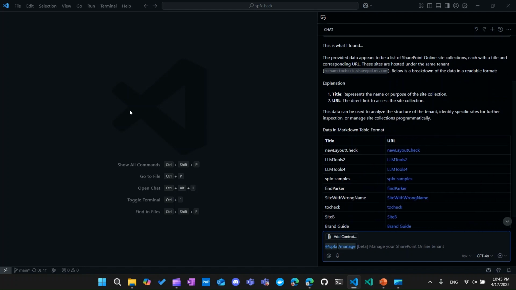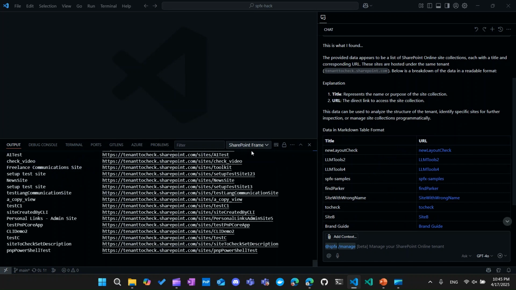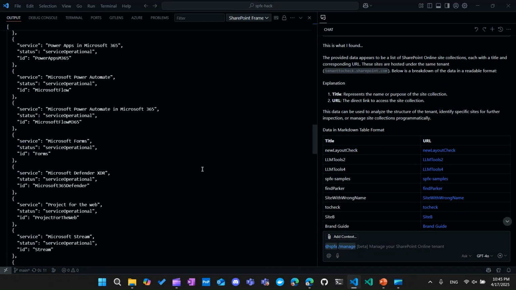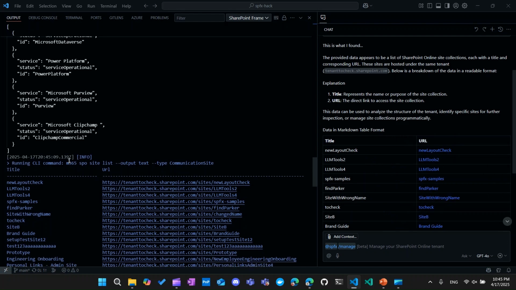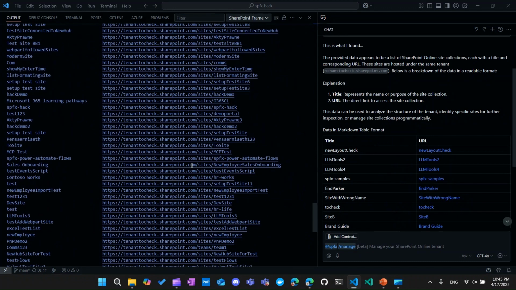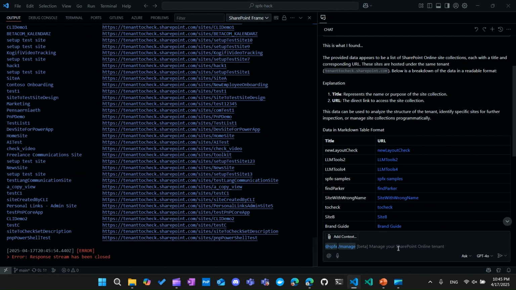We can always see what's going on under the hood. So go to the output of this toolkit, and here we can see every command and everything that the AI chat participant used to retrieve the information. So what command it used and what is the raw data it got. Okay, let's just stop because it will most probably have a lot of things to explain.